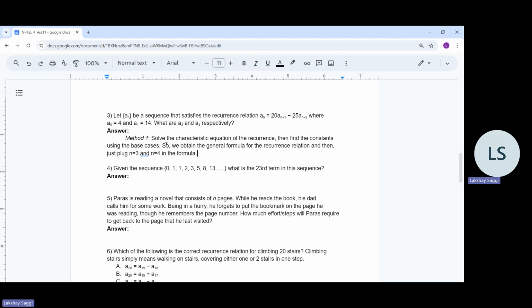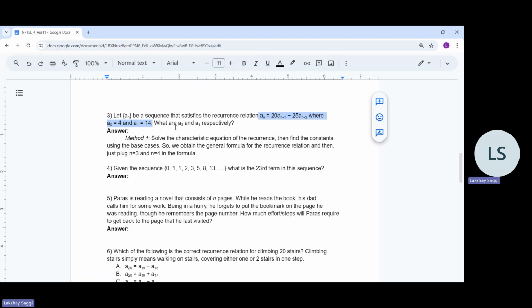So this is one method by which you can go about to find out the answers. You obtain, using these conditions, the general formula for an, and then just put n equals to 3 and n equals to 4, which is a perfectly valid way. But I think, in my opinion, it's a longer method. You have to first solve the equation, then find out the roots and everything. So that is the only way to go about it if you want to find out the general formula for an.